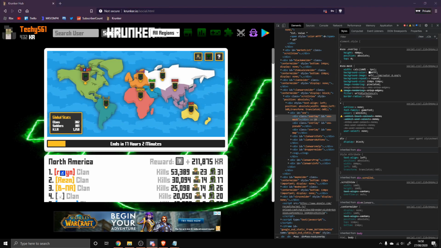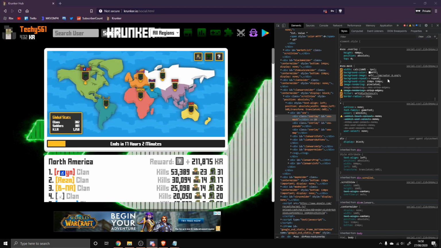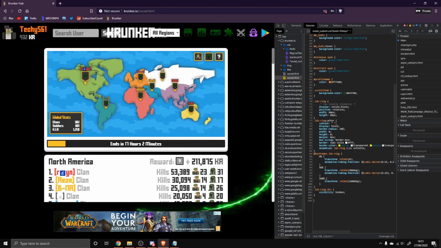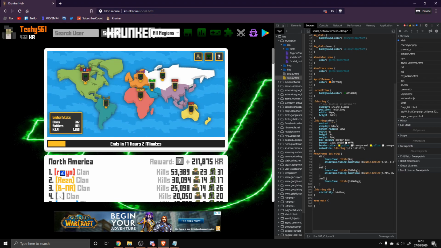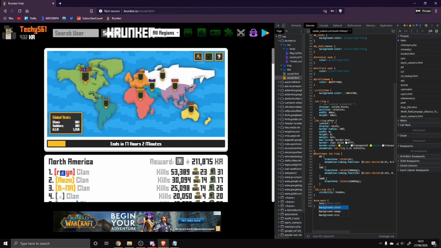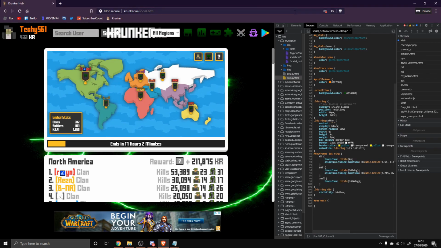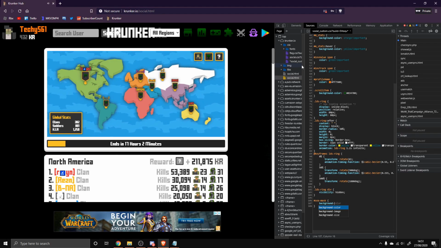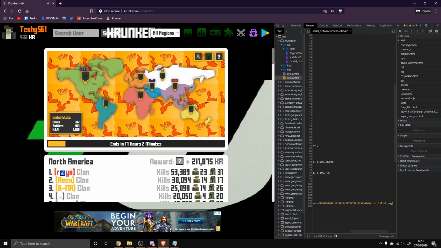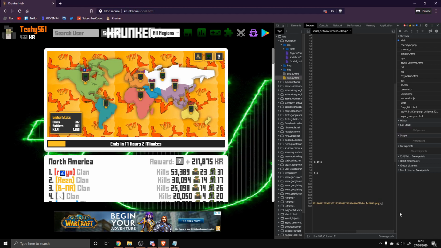So for example, if I got some random image from my private Discord server, #c-mask. My private Discord server is private, so only I can actually be in it. I can put background image, which is going to be URL and then this. You can see it's replaced with this. So if you want to do it this way, yeah.